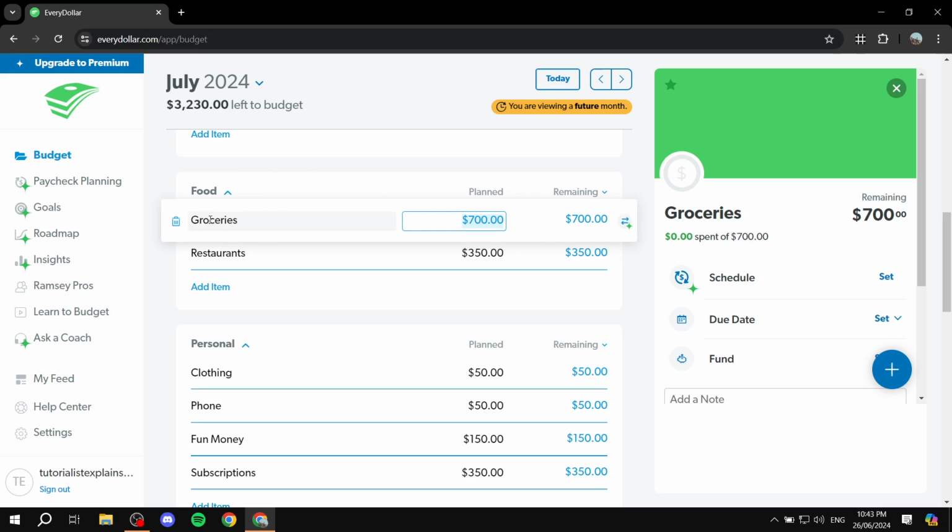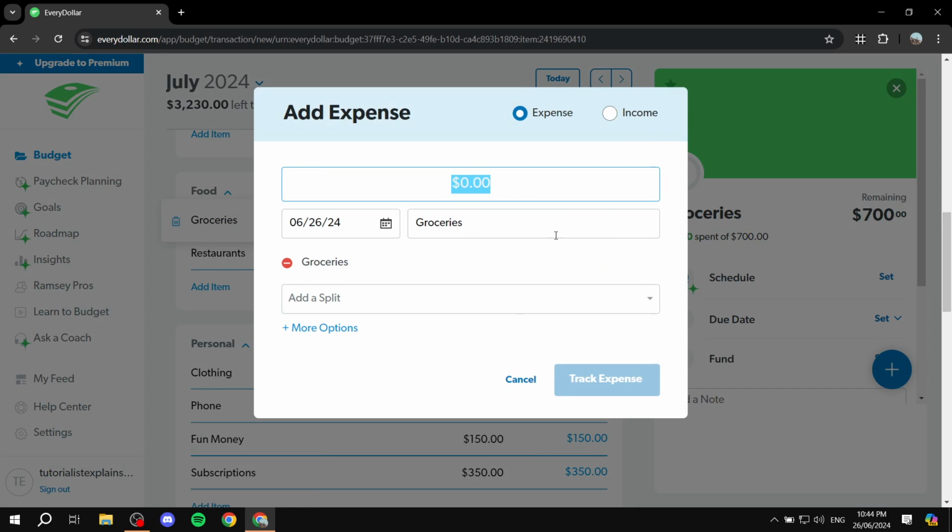So for example, let's just click on groceries. Just click on any category here and click on the plus icon. And now, for example, I went grocery shopping last night and I spent, let's do something realistic, 200, for example, too many groceries, and we just spent 200.